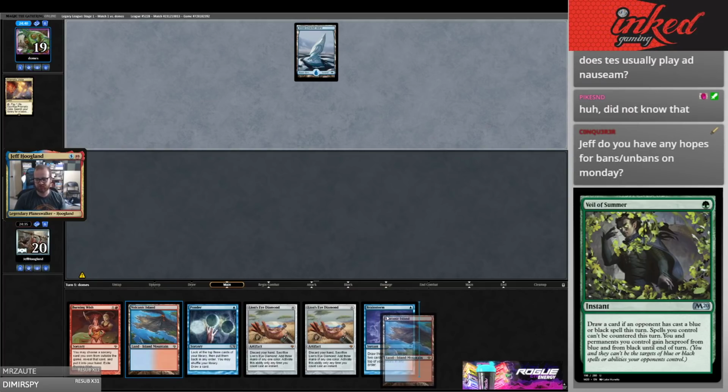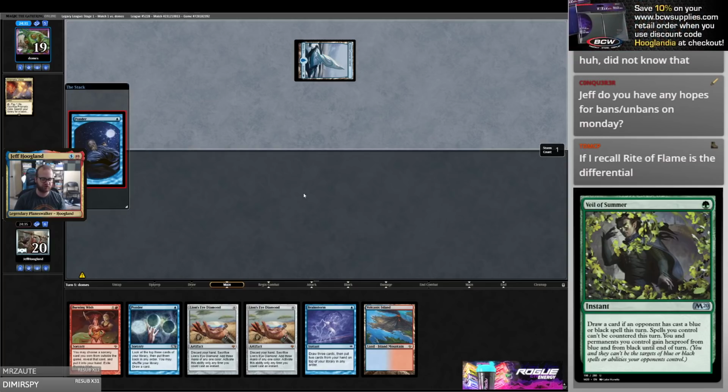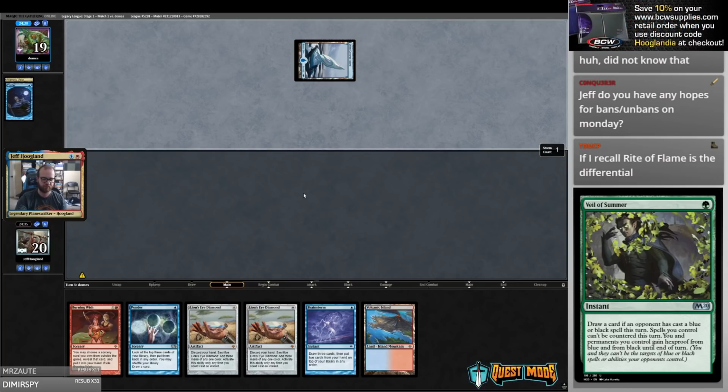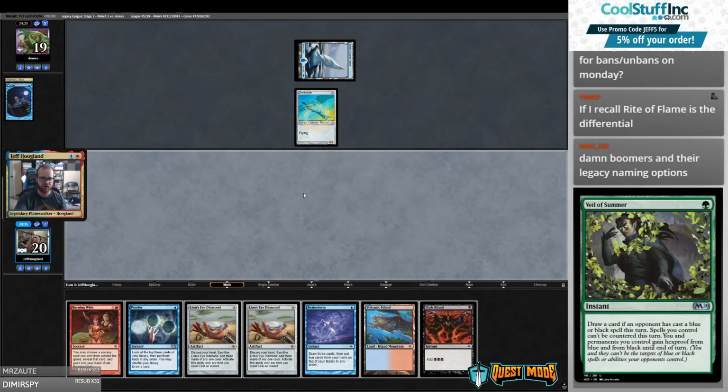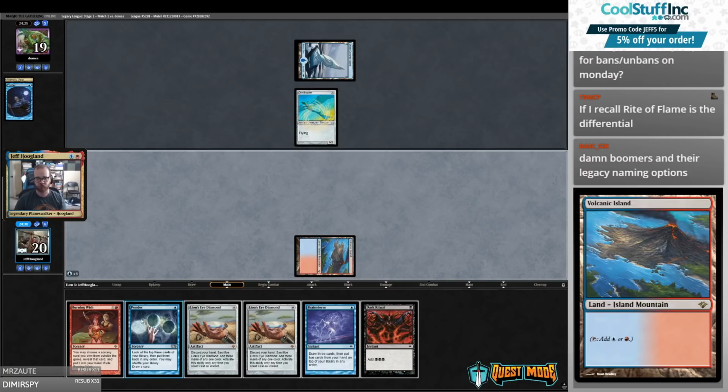So Ad Nauseam is a staple in both the Storm decks, and this Storm deck in fact tends to go off with Ad Nauseam more frequently. Rite of Flame, the big differential is usually that Tess is a Burning Wish deck that plays more fast mana like Rite of Flame and Chrome Mox, whereas Ant tends to be a slightly slower Storm deck.